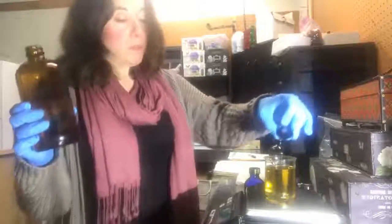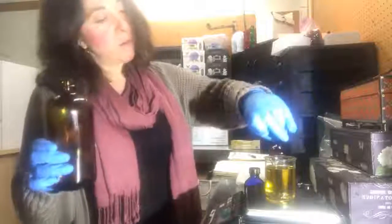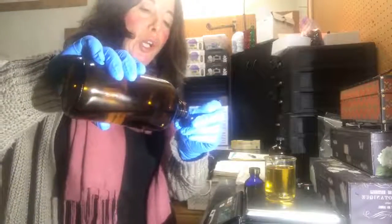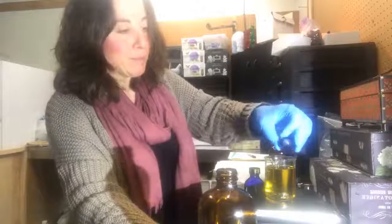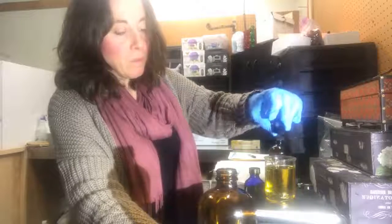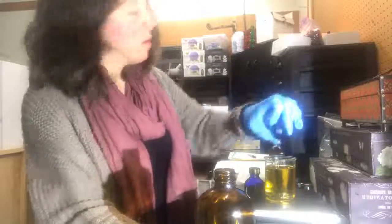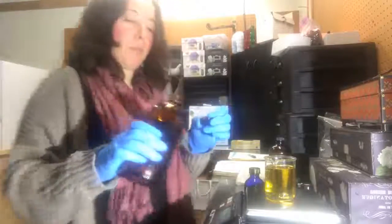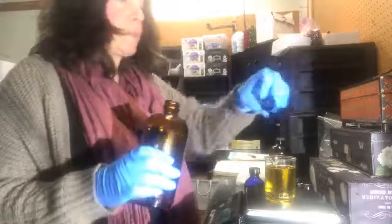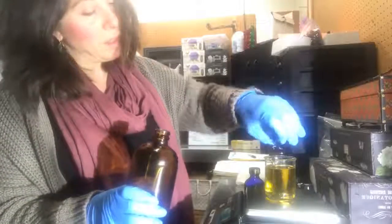So just a few more little bits here of the apricot oil. And I use the cap like this because I want to make sure I'm not going over. I want to keep my quantities and proportions as accurate as possible, because that way the person I'm providing the oil to will have a more consistent experience. They know what to expect. And so that's the benefit of writing down the formulation.